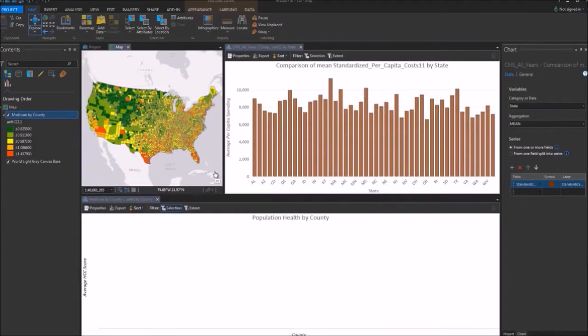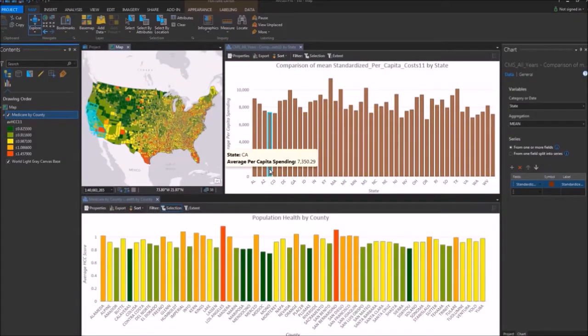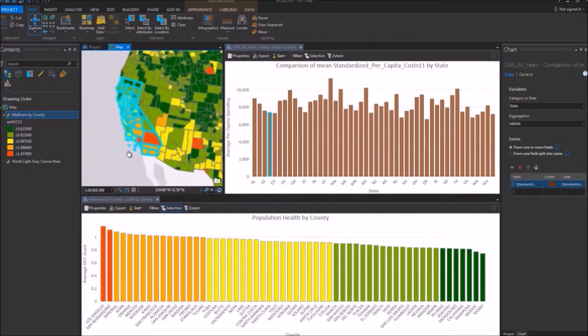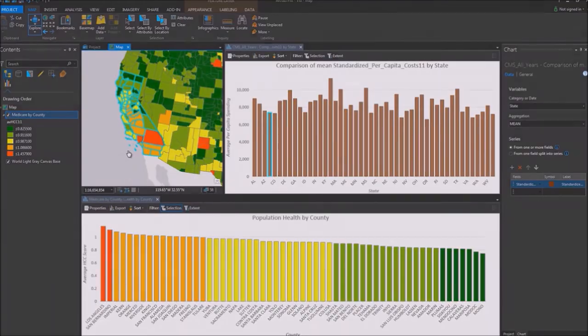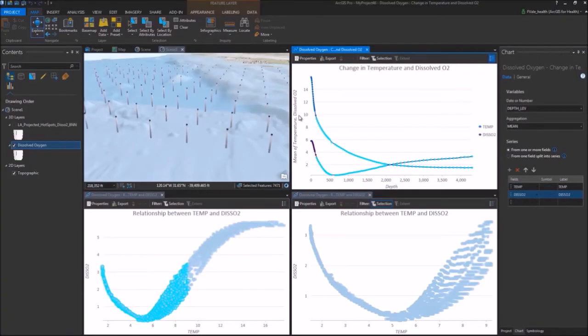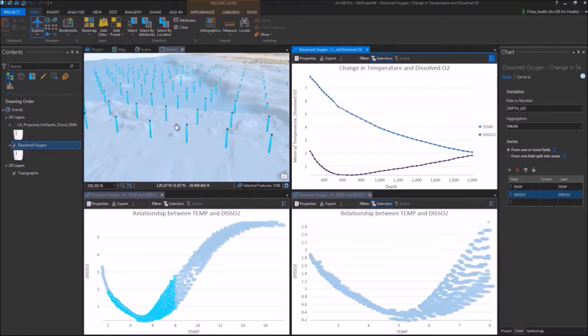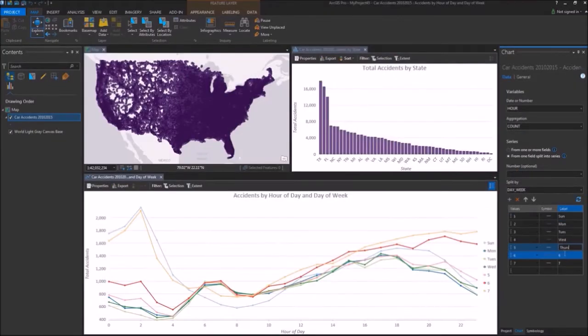Charts can be used to visually summarize your data. You can now focus on areas of interest with the new filter by selection functionality and sort your charts alphabetically or by value. Filter by selection can also be used as a way to zoom into a chart and take a closer look at interesting relationships. New formatting capabilities allow you to rename, reorder, and select colors for multi-series charts.